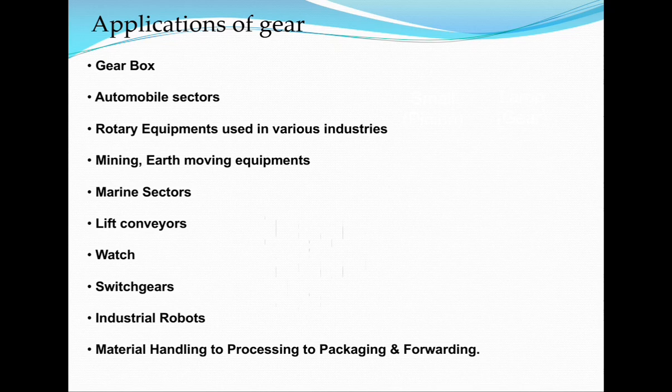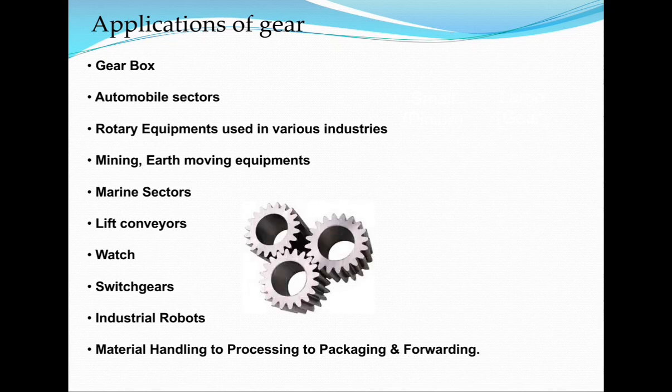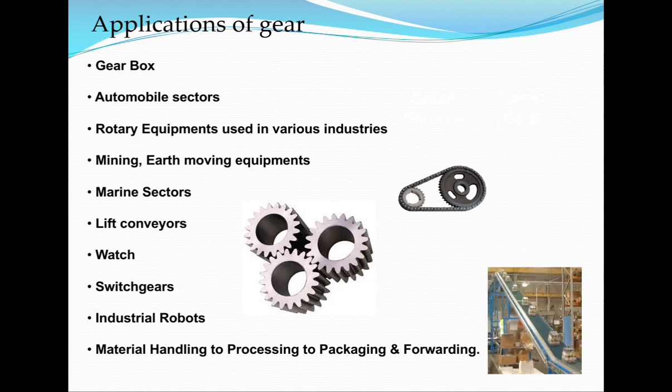And basically, nowadays in shipping, in marine, and in any process industries, gear plays a major role, from material handling to processing to packaging and forwarding. You see from this figure how the material moves from one place to another by means of a conveyor system. So gear nowadays plays a vital role in most of the equipment.